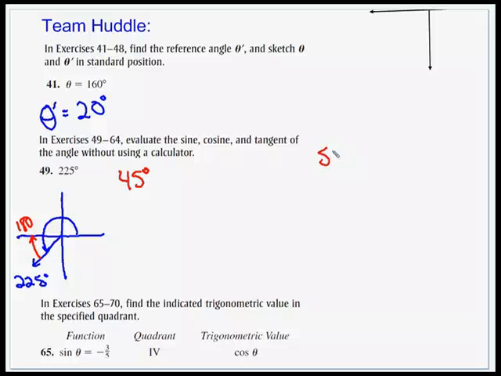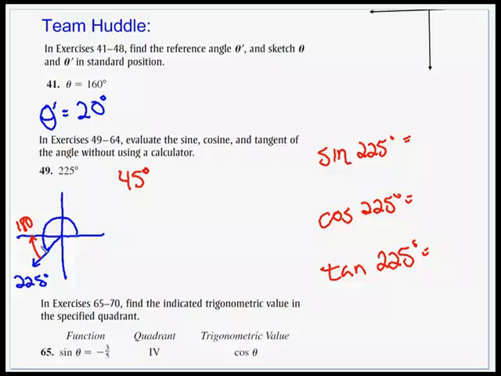So we want to find sine and cosine and tangent of that angle. And for a 45-degree angle in our first quadrant, that's the one that sticks right up in the middle. Sine and cosine both have the value of the square root of 2 over 2. Tangent is sine divided by cosine. And this value divided by this value, they're exactly the same. Anything divided by itself is 1.